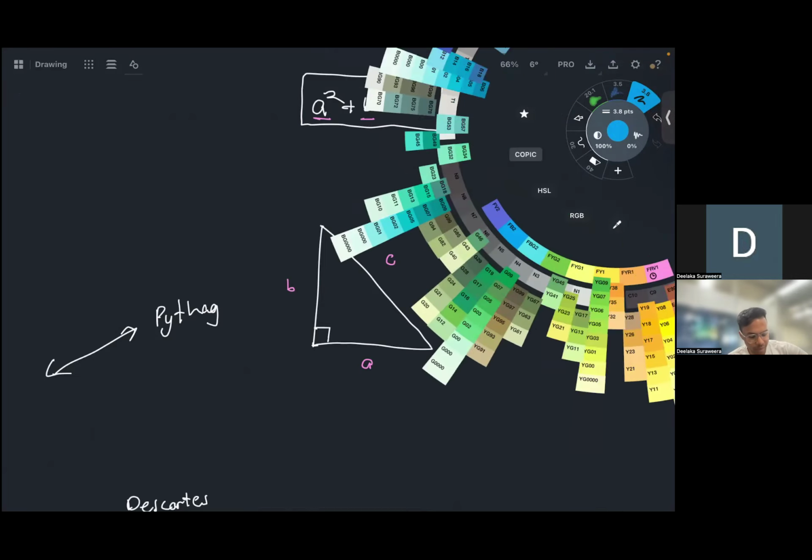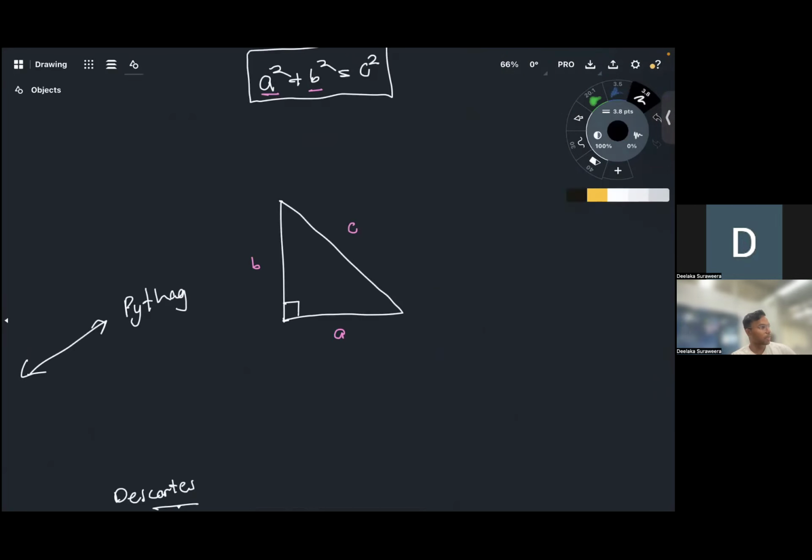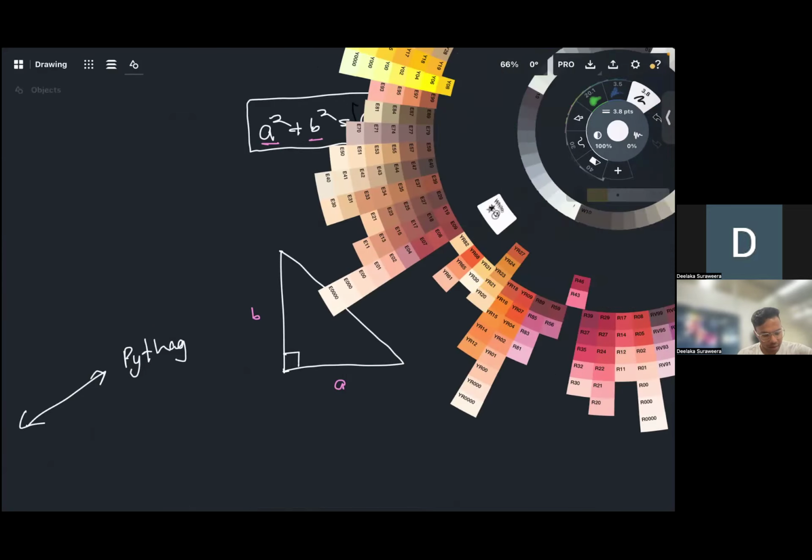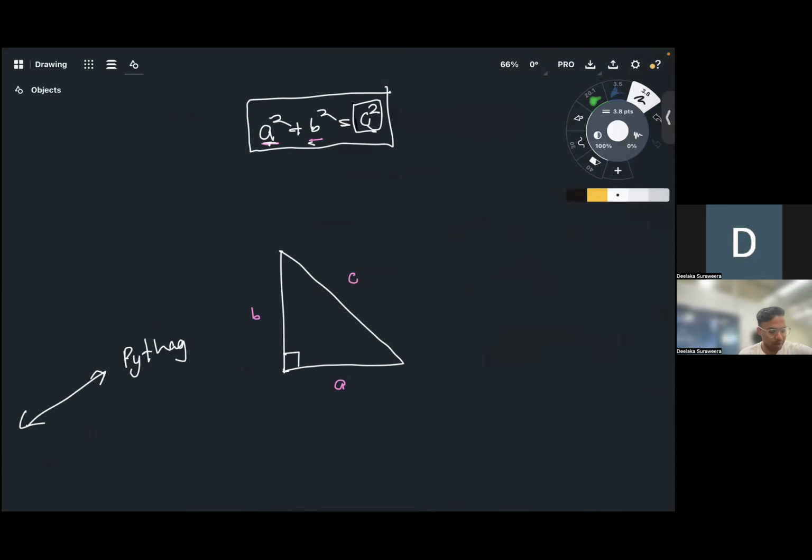But yes, what it's saying is the side opposite is c. That's the important thing. It doesn't matter what the other two are, right? a and b can switch around. It doesn't matter because when you square them and add them, this could be a, this could be b. Who cares, because the formula will still be the same. Do you see how the formula is equivalent if you switch these two? Because remember, you're squaring and summing, so it doesn't matter which one is a and which one's b. It matters which one's c, absolutely. But yeah, that's where the Pythagoras theorem comes from.